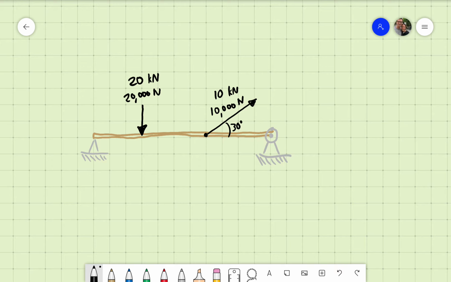And by the way, notice here, I'm making a little shortcut. I'm ignoring the self-weight. This was mentioned in the textbook. I don't remember, but in the textbook the author says usually we do ignore the self-weight. I don't know if that's true or not. Depends what your level of analysis is. Let's say for this one we ignore the self-weight of the bridge because we say that the external forces are far more significant. All right, so let me just write that down. We're ignoring self-weight. And I'm going to put a question mark because it is some judgment as to whether you do that or don't do that in each analysis.